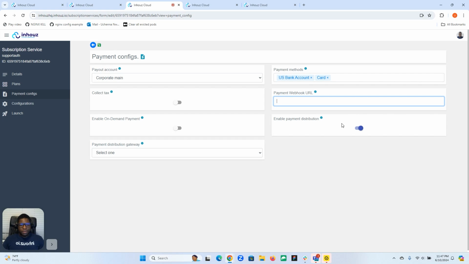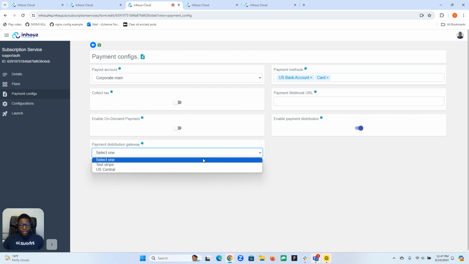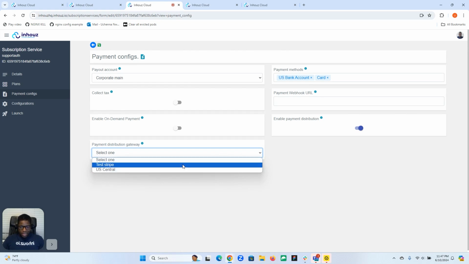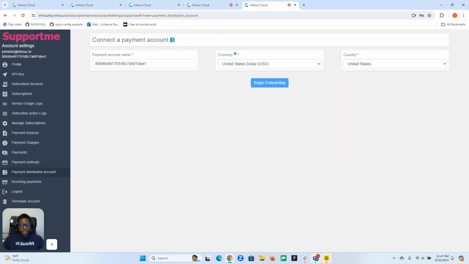If you wanted to charge people offline, you can enable on-demand payments. If this was a marketplace application and you wanted to be able to pay users, you would enable payment distribution, and then you would specify the gateway that the money is coming out of. And this is just your Stripe account that has whatever funds, connected to whatever bank accounts that you wanted to pay people from. And then your users, if this was a situation where you wanted them to get paid, will then connect their own bank accounts to your payment gateway by simply going through the onboarding step for Stripe. And it's a seamless process. And that's pretty much it.